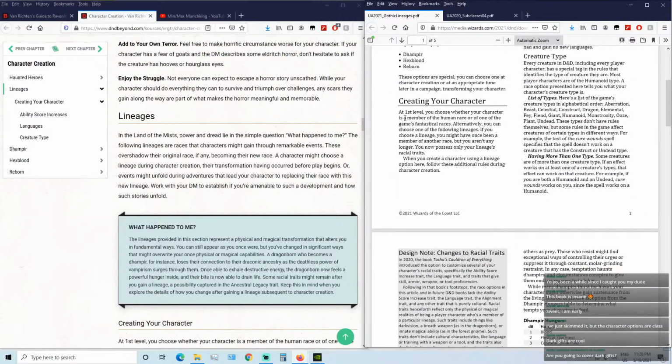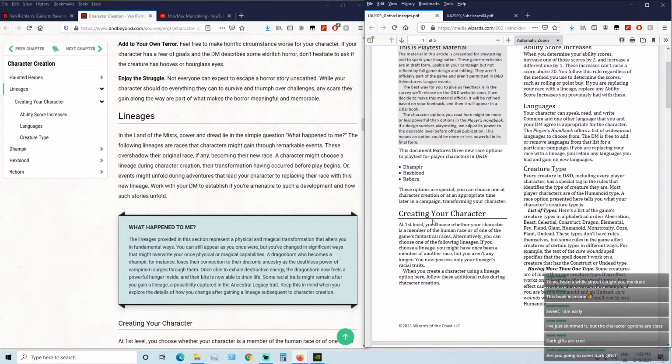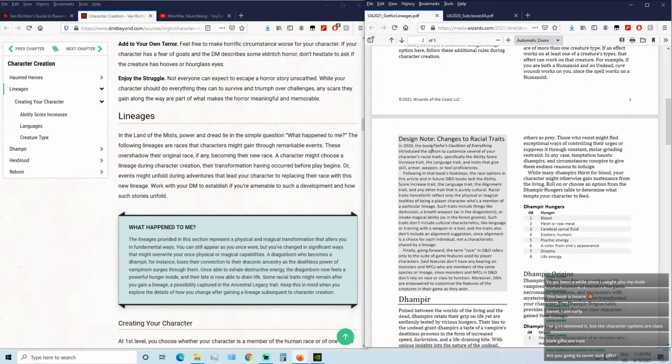They pretty much took all three races from the Gothic lineages Unearthed Arcana and just made them official. But yeah, this new design approach from Tasha's Cauldron of Everything, these changes to racial traits, they follow in those footsteps in this book as well.